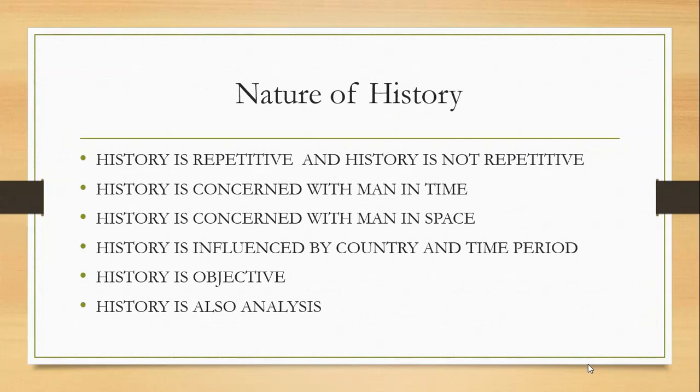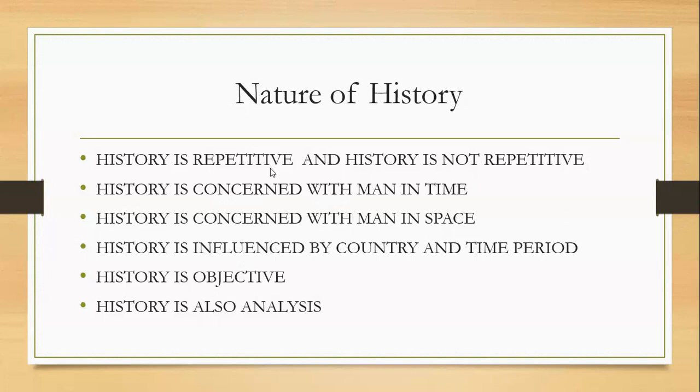So, nature of history. There are a lot of points in nature of history. The nature of history is very complex. So there are a lot of historians and scholars who have given various quotes about nature of history. One of the first statements is history is repetitive. What we mean by saying history is repetitive is that things happen, like, for example, wars, battles, dynasties coming and going, kings coming and going. All this is repetitive. So, what may have happened in the 4th century may be still happening in the 20th century or in the 19th century. Revolutions have taken place, wars have taken place, even peace has taken place. So in that way, history is repetitive.